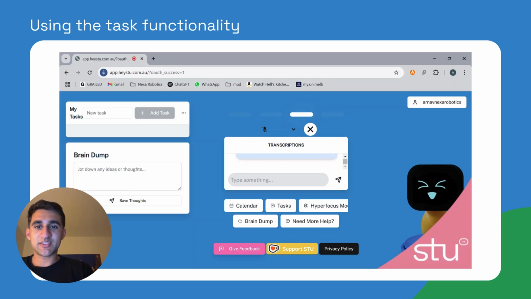The next process I'll explore is creating, editing, and adding new tasks. Let's do so. I can do it through voice-based interaction or by typing here in the top left corner. Hey Stu, I need to write a CV for my electrical engineering degree so I can secure a job after I graduate. Can you add that as a task for me to my task list?